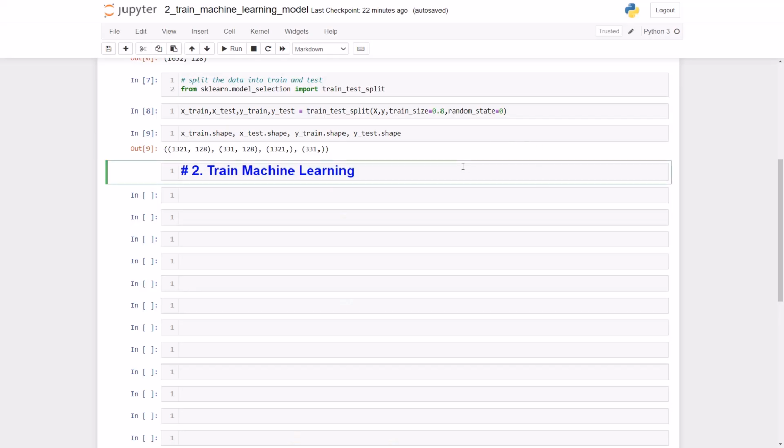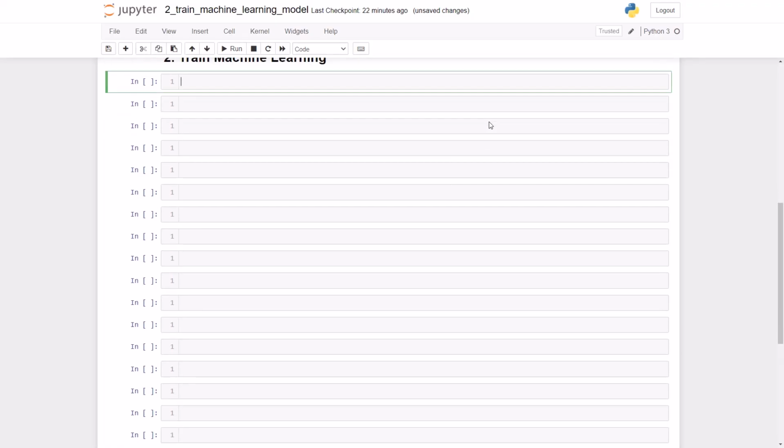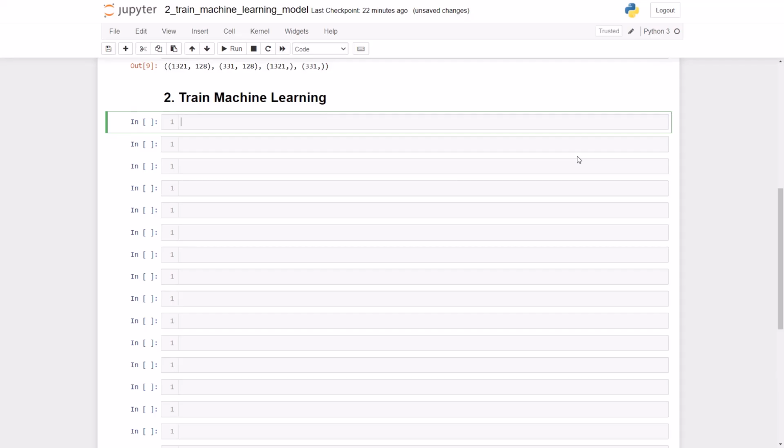Okay, so let me take that. First, let's import the machine learning models. The machine learning models I'm going to use here are logistic regression, support vector machine, and random forest. So let's import that. From sklearn.linear_model, let's import LogisticRegression.